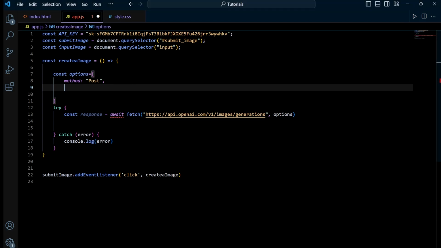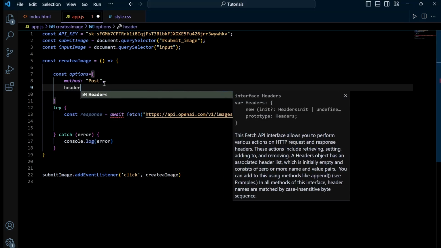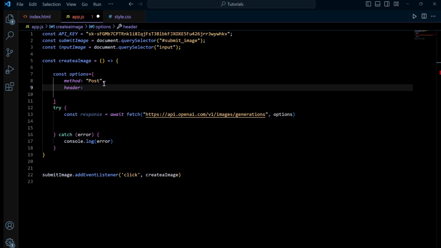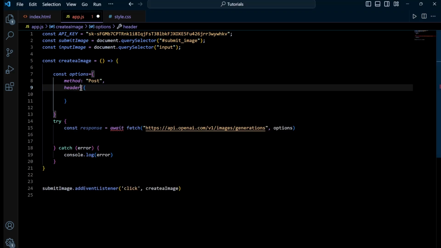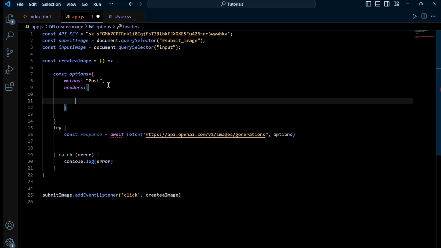So let's go here, headers. One way to see this is on the documents.